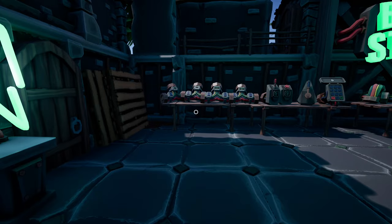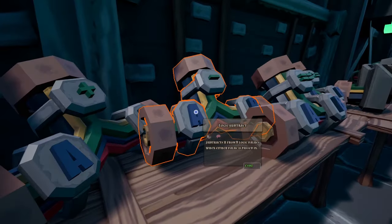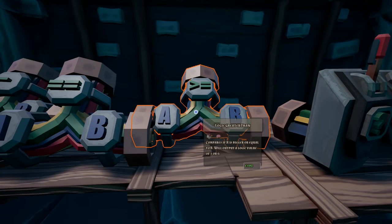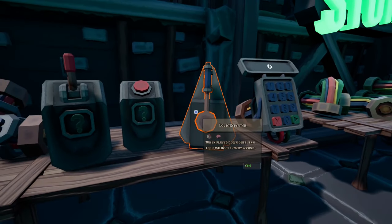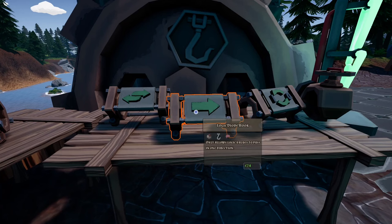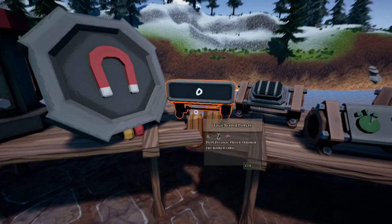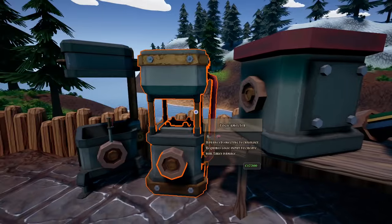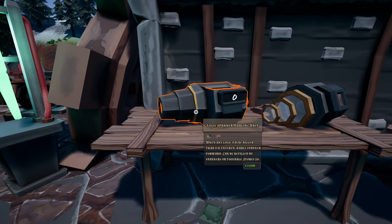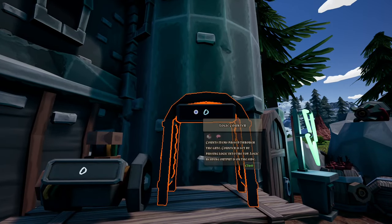First, let's quickly run down all the pieces. You have your math logic — add A to B, subtraction, subtract A from B — and then you have your equals to and your equals to or greater than. You have your switch, your button, and your repeater. You have your number pad, your connectors, your hooks, the flipper, diode, and your flipper. Then you have your delays — a 10-second delay and a 1-second delay. You have your light, a display, a magnet, a destroyer, the auto smelter, and the gem compressor. You also have a valve, a spanner hurler, a durability reader, a weight reader, and then an item counter.